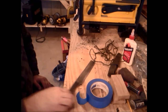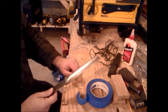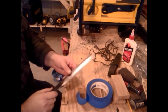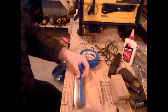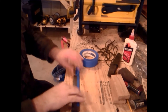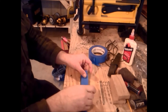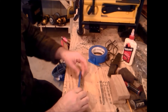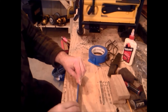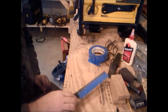Okay, the next thing we want to do is get some tape over the blade to protect the edge and to protect my hands. It is fairly sharp. Okay, that's probably good enough for now.